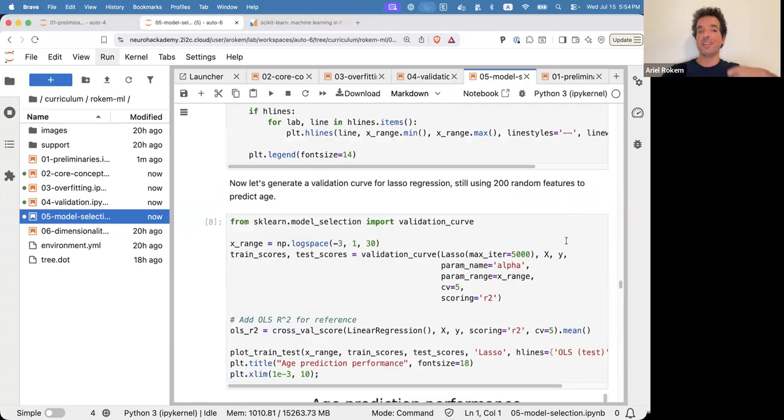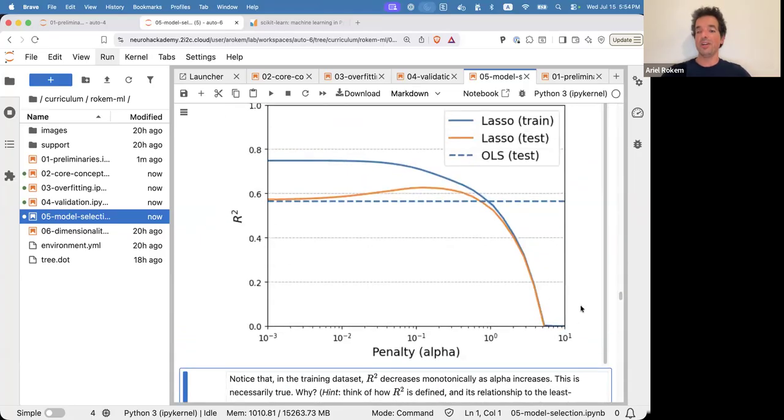Because we have an additional intercept term here, what it's going to do down here is predict the mean age for everyone. And as I told you before, when you predict the mean age for everyone, you get a coefficient of determination of 0. That's because the errors on the mean prediction are equivalent to the variance. And because of the formula of the coefficient of determination, when the residual sum of squares equals the variance, you get an R squared of 0.